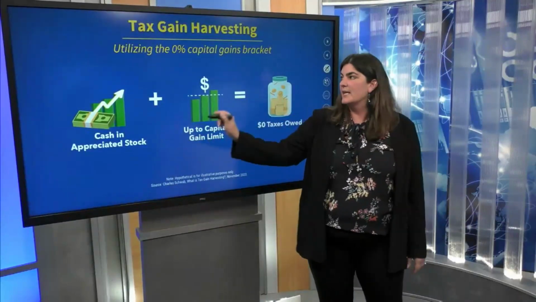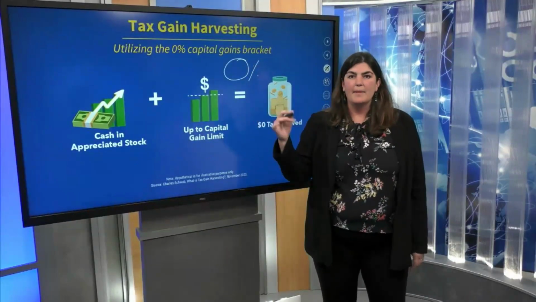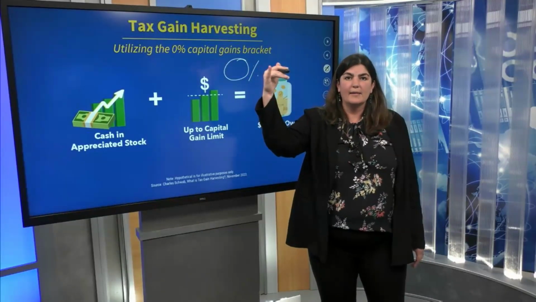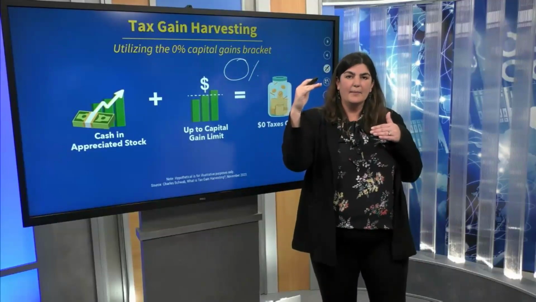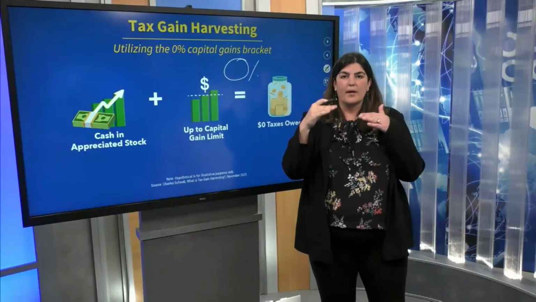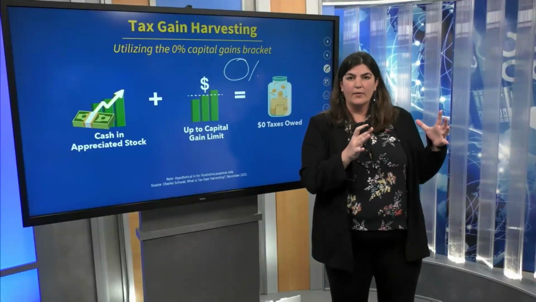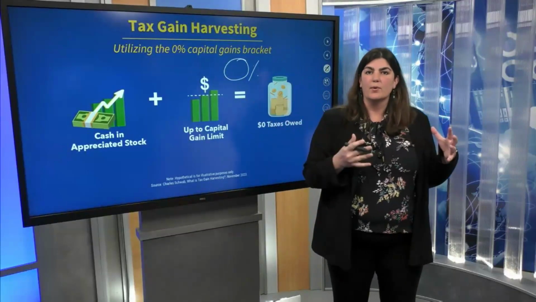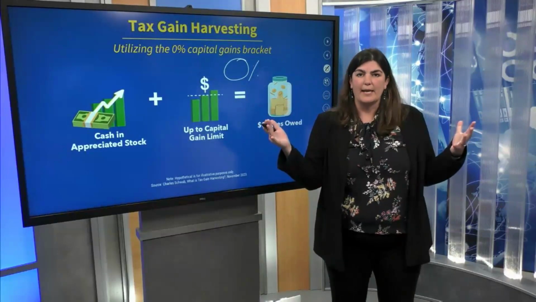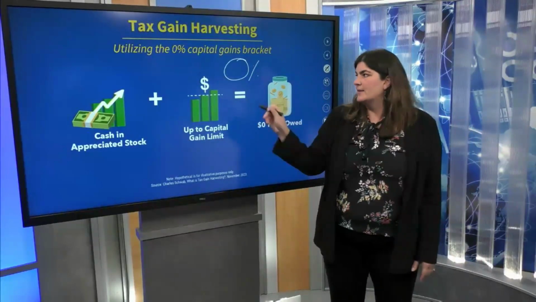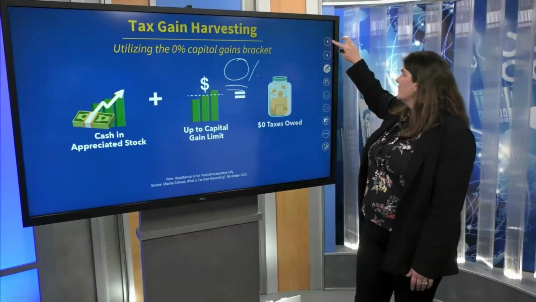Similarly, tax gain harvesting: if you're in that 0% bracket, then it may make sense to go ahead and realize gains. That raises your basis so you never pay tax on that money again. And it creates a little bit of a pool, some more flexibility for you within that taxable account from one year to the next. So if you need to pull money from that account, you're not suddenly blowing up a huge capital gains tax bill. You have a higher basis because you paid 0% on gains in prior years.